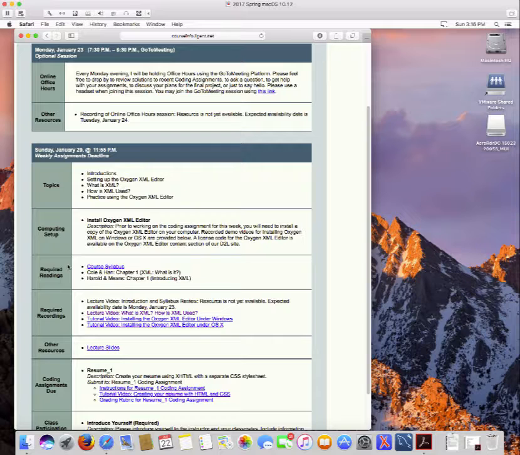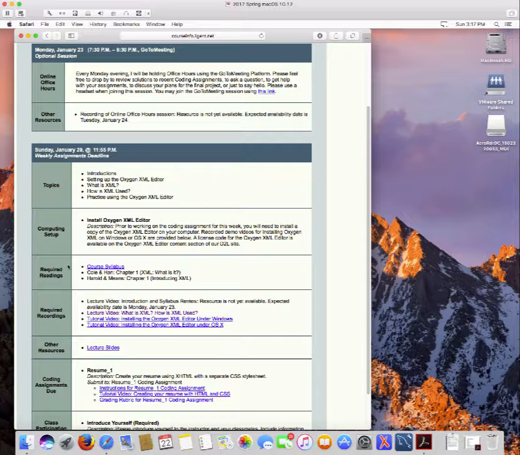You're due a license code, which is available on D2L, that will allow you to install the Oxygen XML editor on your computer, and to use that for certainly at least the rest of the semester and probably a little bit longer. This actually might be good for a year.